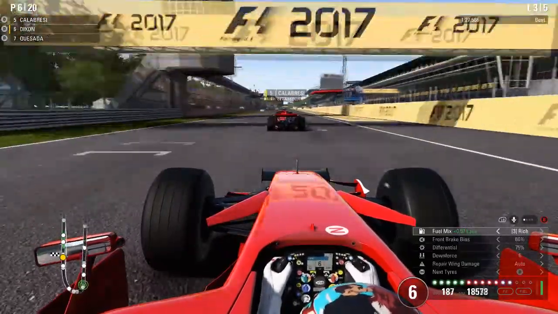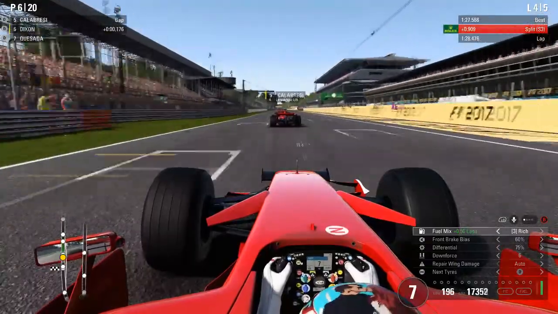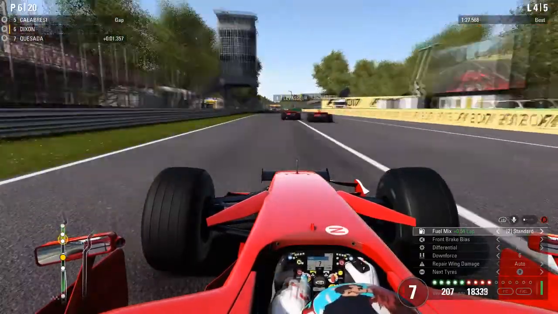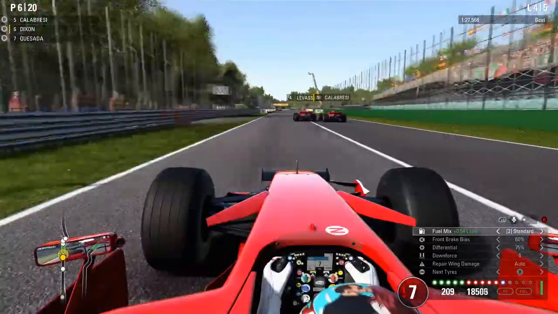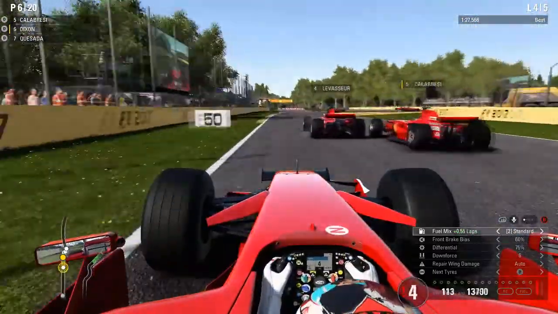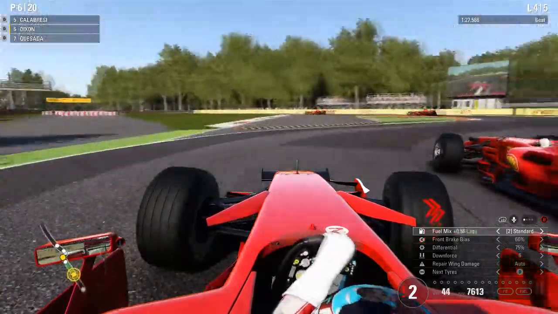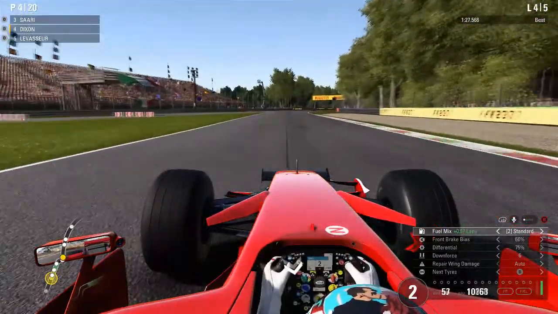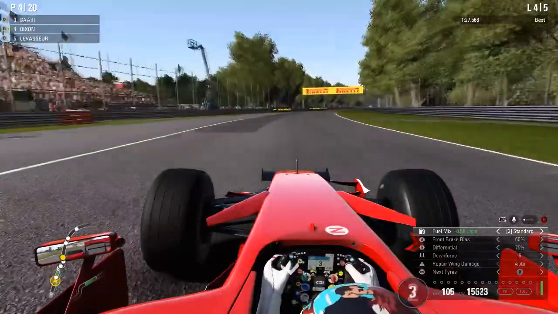So we've got fairly heavy front wing damage at least, so that's a thing. We're gonna try and see what we can do. There's a little gap to the left hand side. Can you see that? I can see it. I'm gonna go for it, and he locks up, which is actually gonna work in favor for us, and we're gonna sneak down his inside with half a front wing more or less.